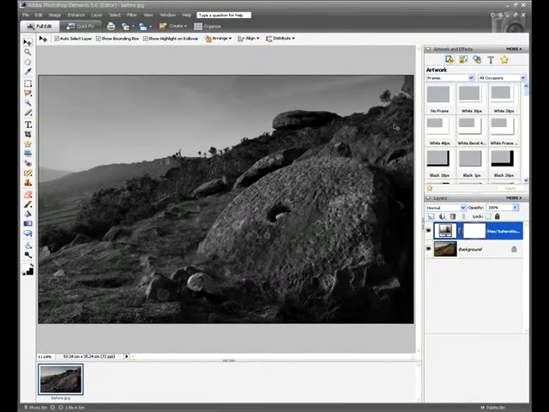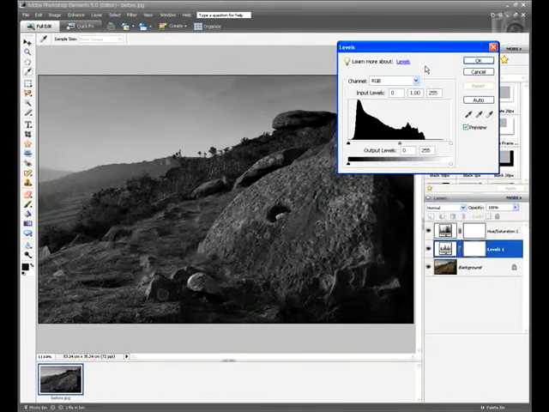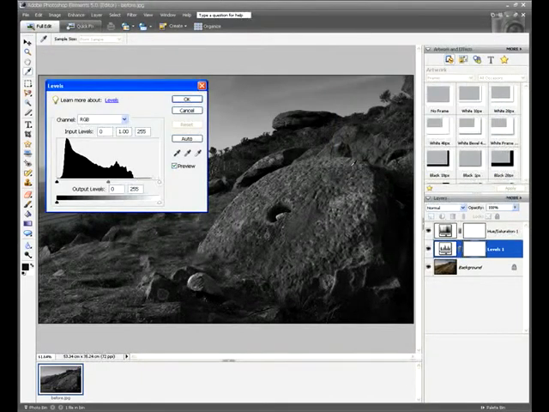Once we've done that, we can see it's gone a little bit dark, and now what we're going to do is just centralize and concentrate on different areas of the picture. So what we do is, the milling stone being our foreground and the main subject matter, we're going to start working on that. So if we just click back on our background layer, go back up to our adjustment layers and click on levels, and that brings up the familiar levels dialog window. Now what we're doing is we're not actually looking at the entire picture, we just want to look at this area here, so the milling stone itself. So we're going to correct the levels purely for that area.